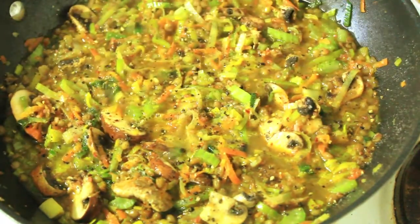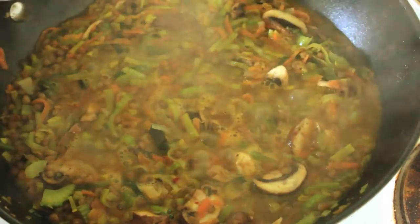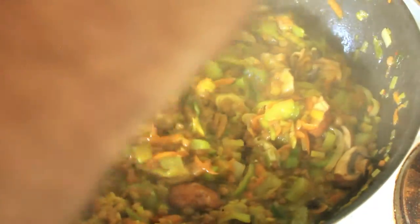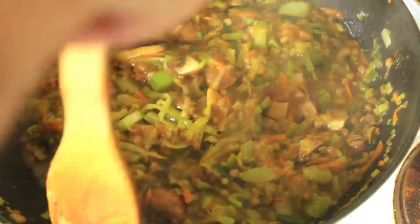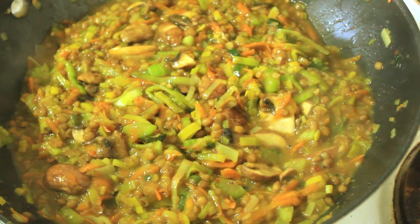About 5 more minutes like this, and then I will put some corn flour in there to thicken it and let it cool. Right, let's get our corn flour and water in there. I've got 3 tablespoons of corn flour, 3 tablespoons of water, and let's get that in and stir it in quickly. Here we go, that's going to be a beautiful filling for our pie. It's nice and thick now. Right, let's let it cool. And then we can prepare our pastry.